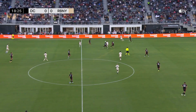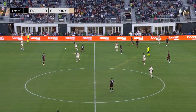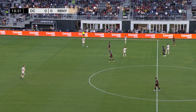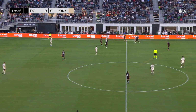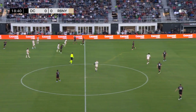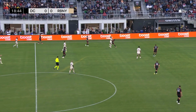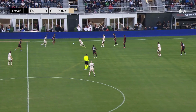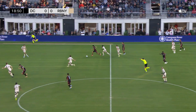I remember it was because it was my birthday. It was March 1st, buddy. I know you always remember my birthday, but it was an equalizer for DC United. What a big moment for him. Obviously, that March 1st was a while ago now in the rearview mirror, so he's looking to get back on the score sheet. Told you I was going to get you a present. That was a heck of a present. You're welcome.